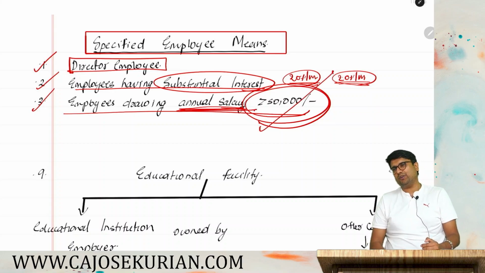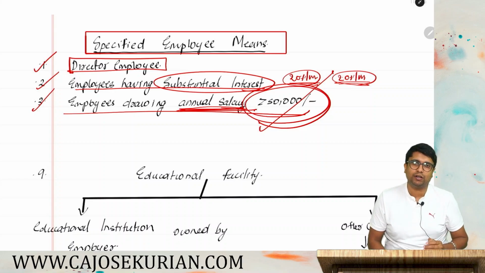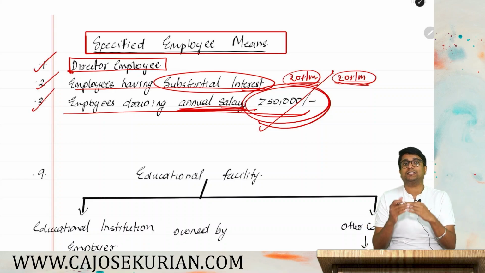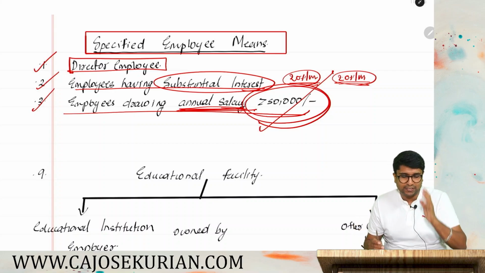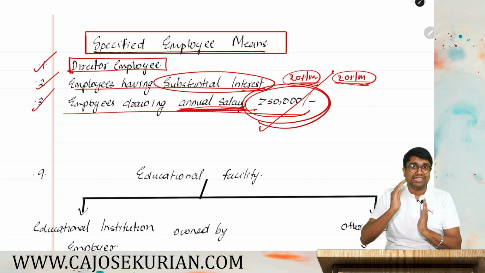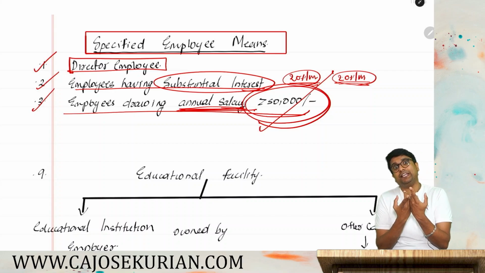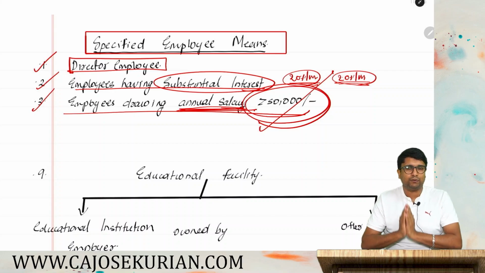So practically, in a company, 99% of the employees are specified employees only. But in an examination question, they may say the employee is a specified employee or they may say the employee is a non-specified employee. So the point is very simple. If a domestic servant is appointed by the employer and given to the employee, and the employee is a specified employee only, it will be taxable. Otherwise, it will not be taxable.